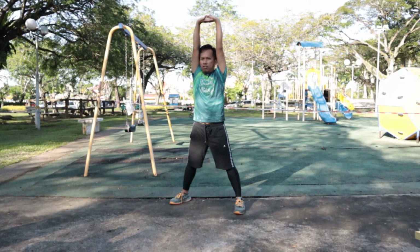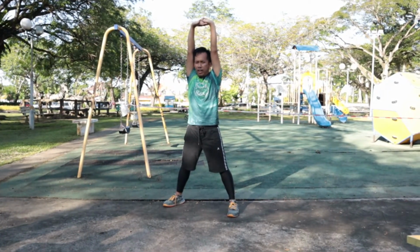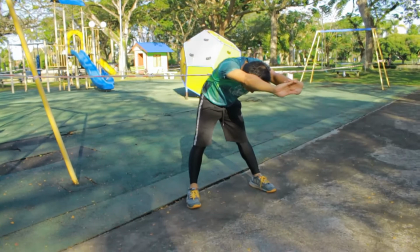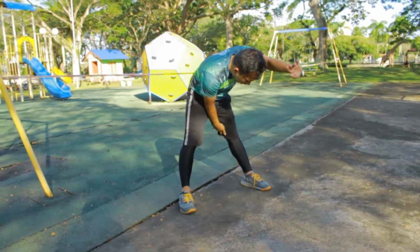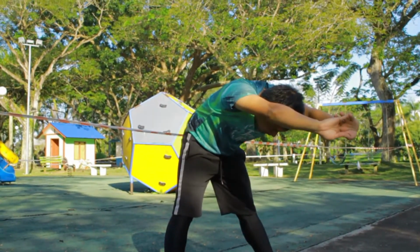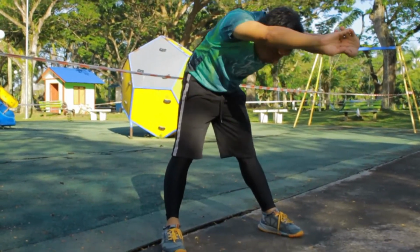Bend to the front, and make sure that your legs stay static. As you are counting, you are going to start feeling the tension around this area. Try to bend as much as you can. 4, 5, 6, 7, 8, 9, and 10.